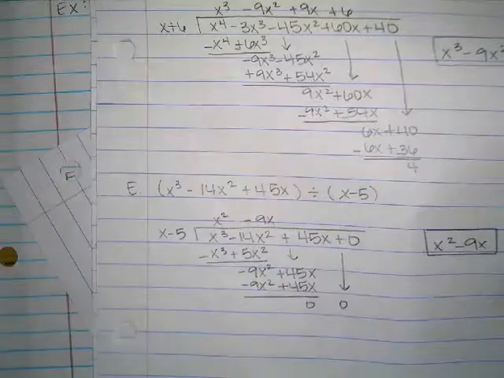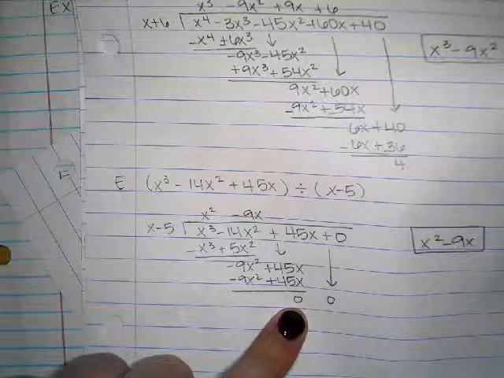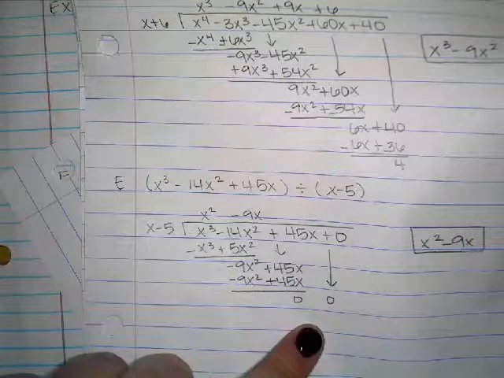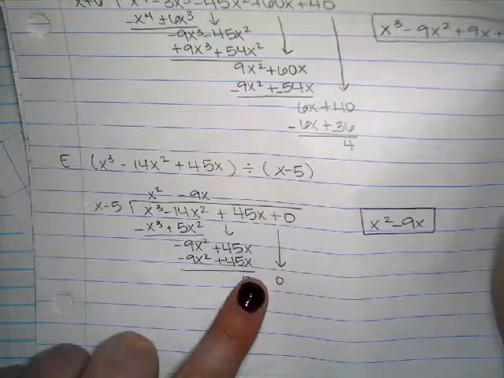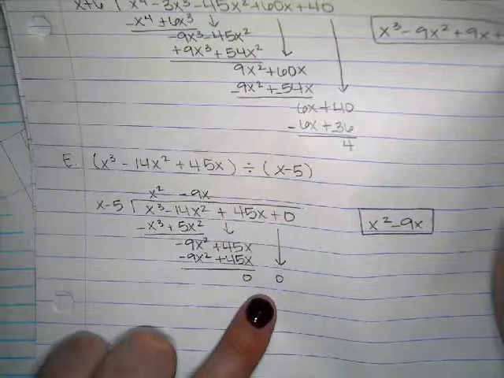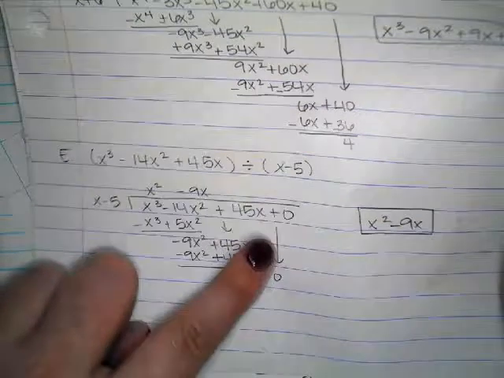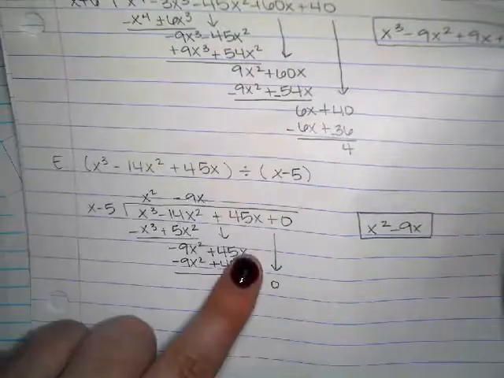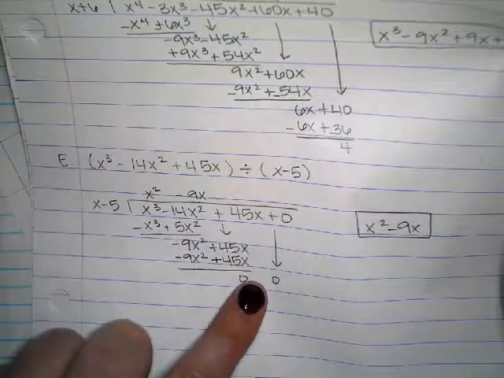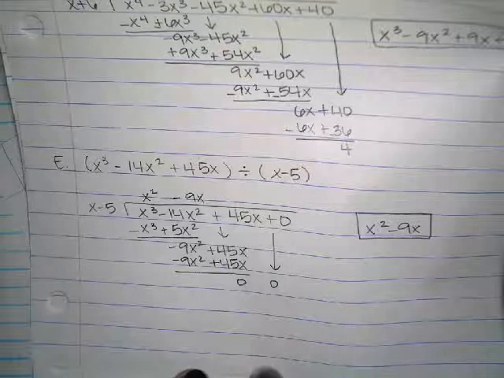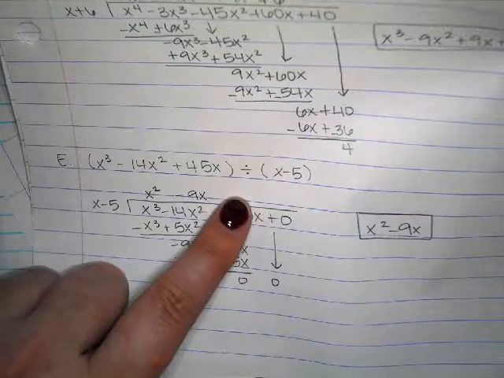Now, it ended up not messing up the problem. If you didn't have the plus 0 on the end, it did not mess up the problem, but only because this one didn't have a remainder because it went in evenly. If it needed a remainder, I think it would have messed it up a little bit, or it would have confused you because it wouldn't have lined up. But with this one, it ended up being okay because it went in evenly. So the problem kind of stops suddenly, and then you go like, oh, well, I guess I'm done. But in problem E, you technically have a problem where the missing term is on the end. And that was kind of a weird one.